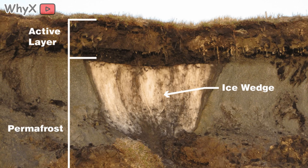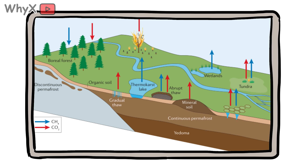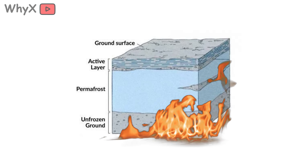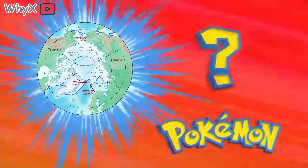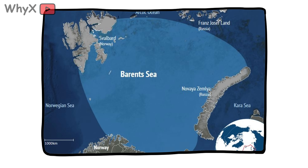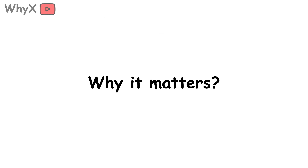Beneath the Arctic's surface lies permafrost — frozen soil that has been locked up for thousands of years. Permafrost is like the world's freezer, storing ancient plants, animals, and unfortunately a whole lot of carbon. When permafrost stays frozen, no problem. But as the Arctic heats up, it starts to thaw, releasing carbon dioxide and methane — both powerful greenhouse gases. Methane in particular is like carbon dioxide's rowdy cousin; it traps way more heat in the short term. So melting permafrost doesn't just reflect what's happening in the Arctic — it actually accelerates global warming everywhere. Meanwhile, warmer Atlantic waters are pushing farther north in a process scientists call Atlantification, where warmer, saltier water creeps into the Arctic, melting ice from below.